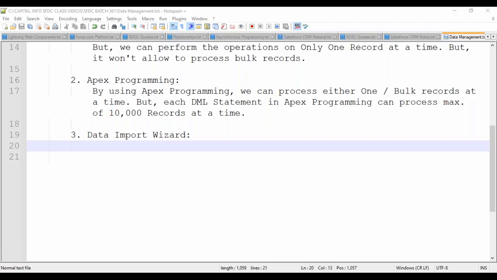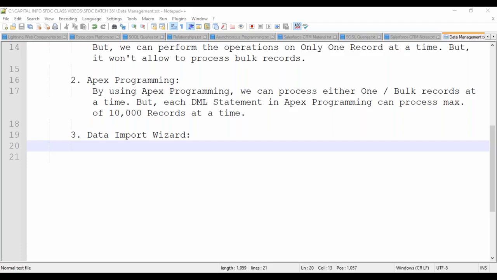So data import wizard allows us to process a maximum of 50,000 records at a time. That too, only import operations like insert and update on 5 standard objects: account, contact, lead, campaign member, and solution. Along with all the custom objects, it will support.